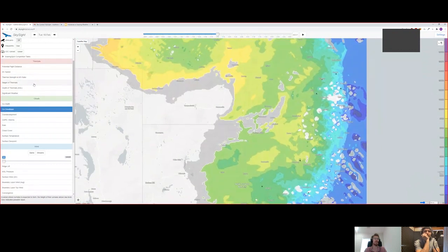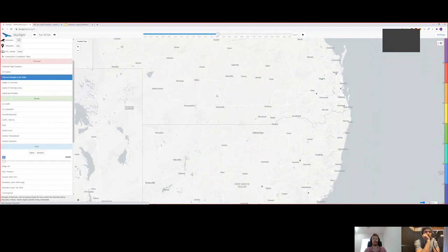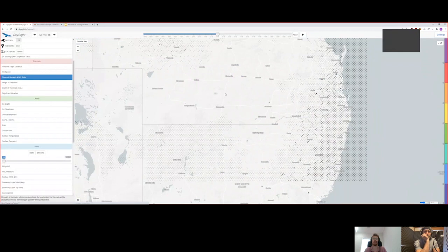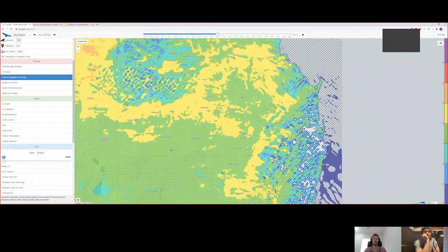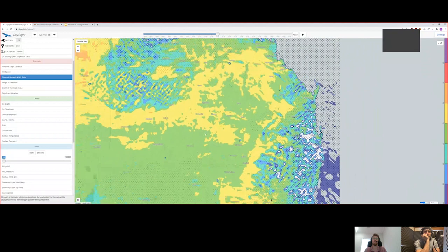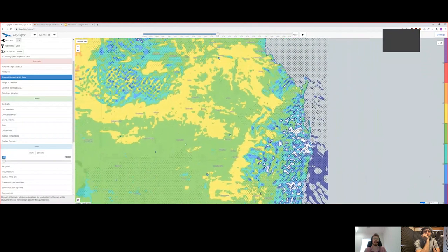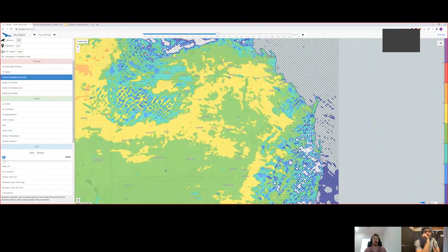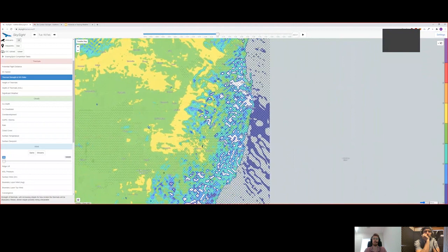Gotcha. We can also look at the thermal strength, and we can plan our task in the areas that are going to have strong climbs. So we can see the yellow here is better thermal conditions than the green, and out here I think it's saying it's going to storm up quite badly or overdevelop. And same along the coast here, you can see very broken, patchy conditions.